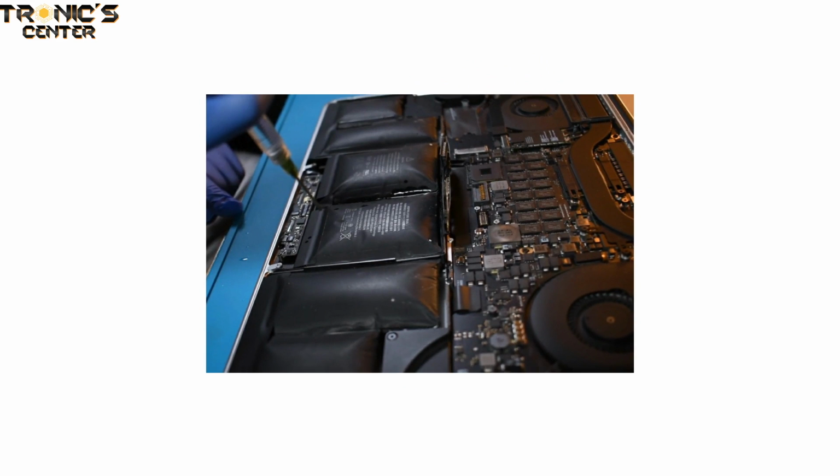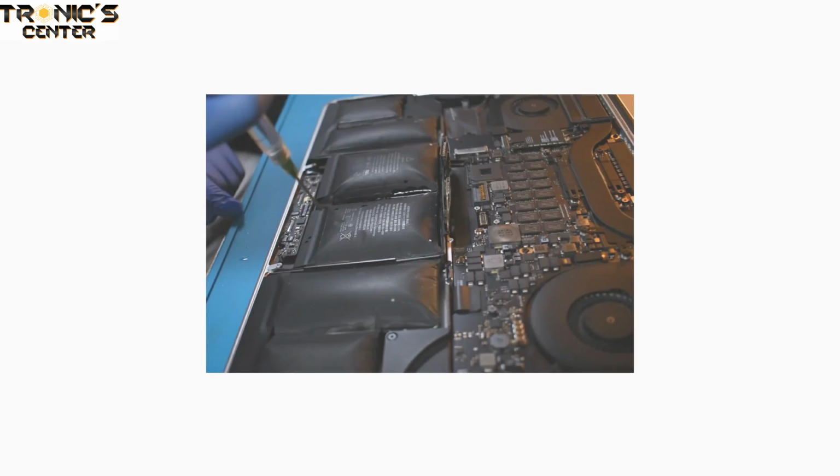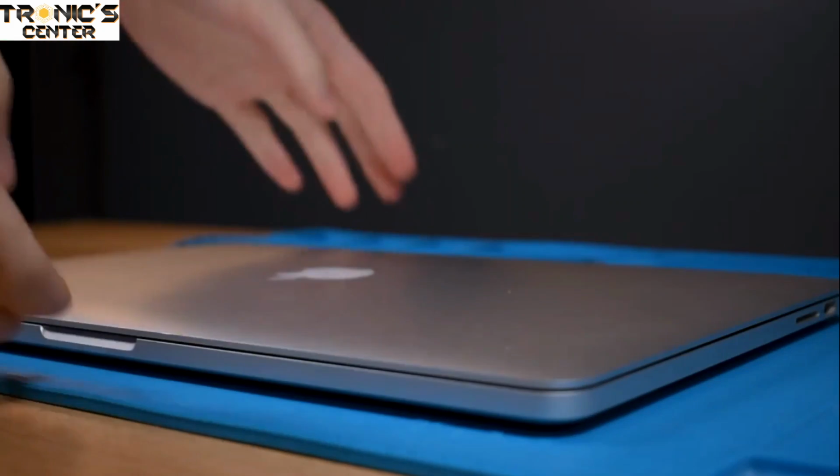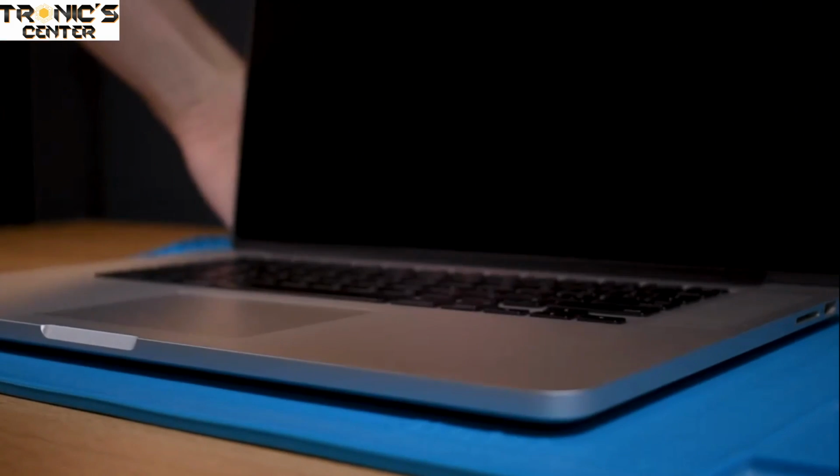With the batteries removed, we're halfway done. We clean out the adhesive residue and then set about installing the replacement batteries. We re-establish the connection between the battery and the board and apply a sticker to hold the connector in place. With that, the computer is up and running once again.